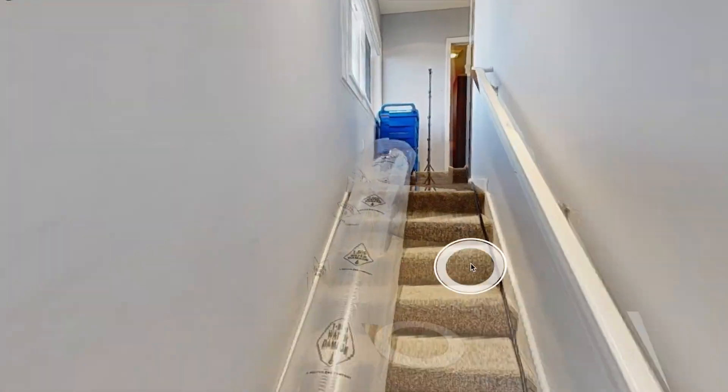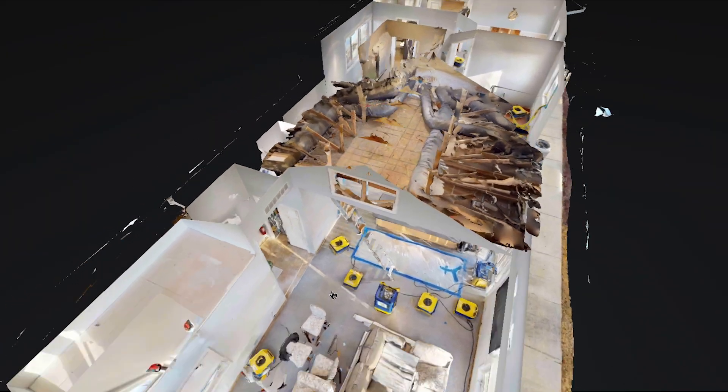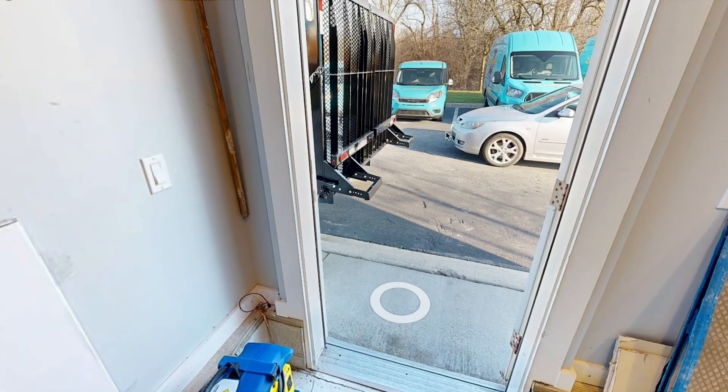Walking through this demo property: through the front door we have the living room, and we can go upstairs. You want to take note of all areas to include in the scan. It's important to think about fully fleshing out the complete 3D model. You can see that all floors are covered, and we even have scans of the attic.